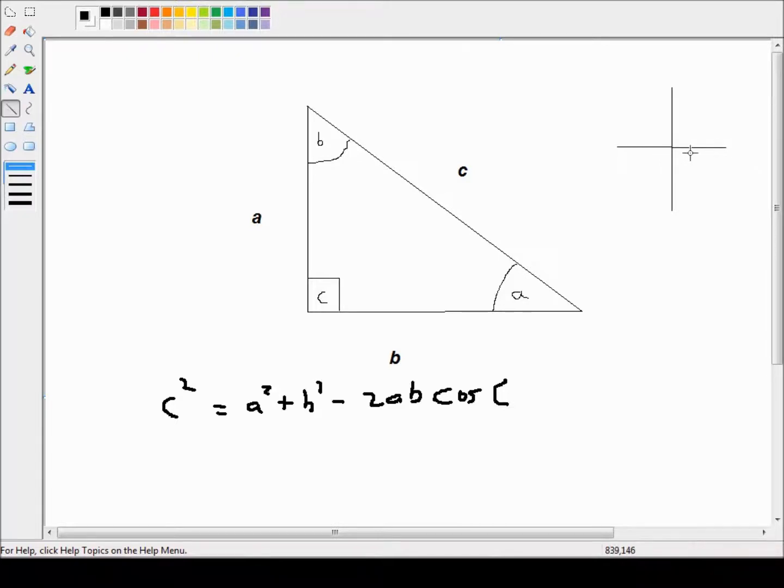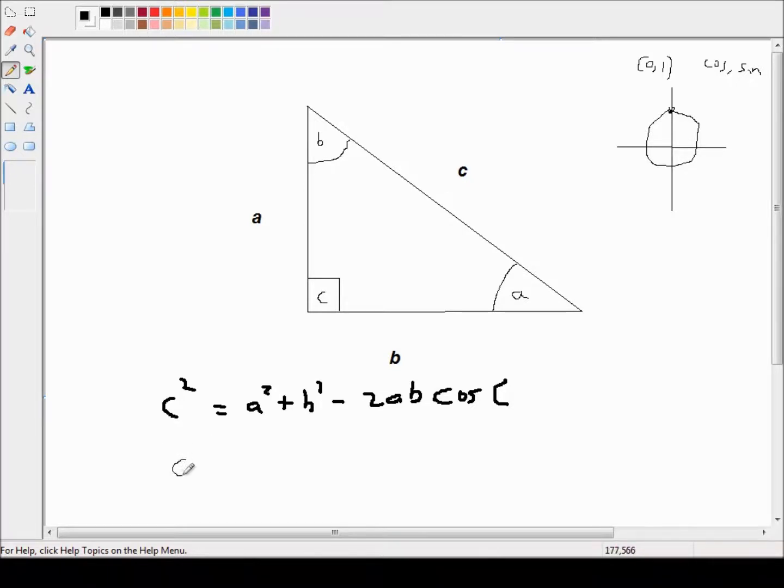Remember that we defined cosine as the x coordinate and sine as the y coordinate on a unit circle. So the coordinates will be cos, comma, sine. And if we draw a circle, not a pretty, lousy circle, but if we draw a circle, then 90 degrees is up here. So the x coordinate is 0 and the y coordinate is 1. So the cosine of 90 degrees is actually 0.